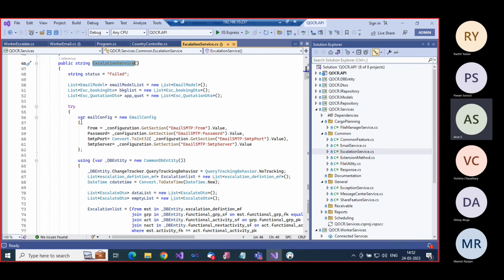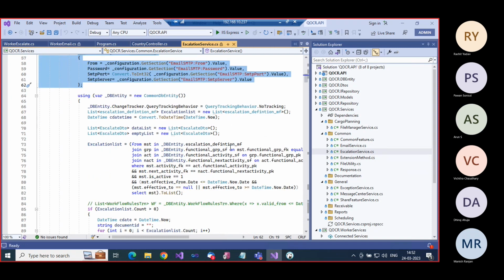This email configuration we capture from the app settings. We have an escalation defined for what action the escalation has to happen. We have a master to define at what time the escalation has to happen, or when any next activity has to happen.